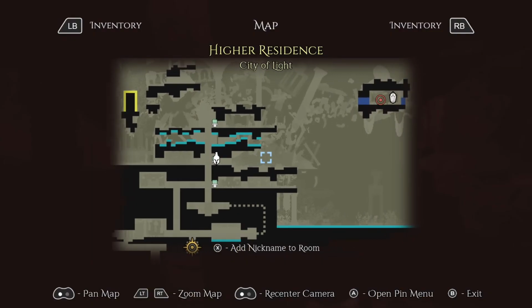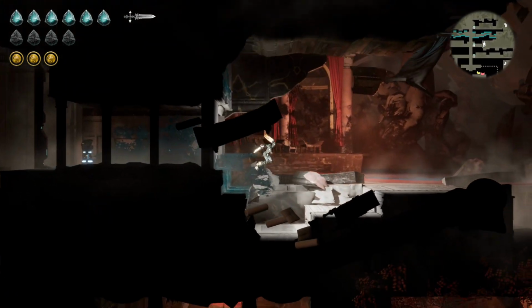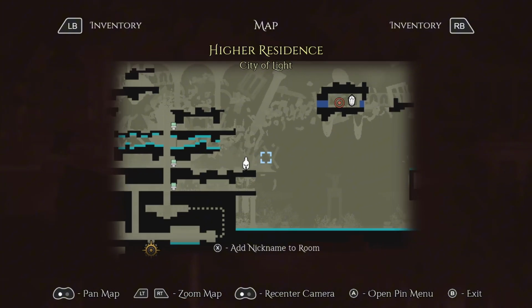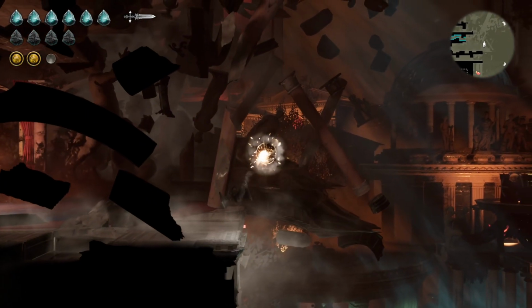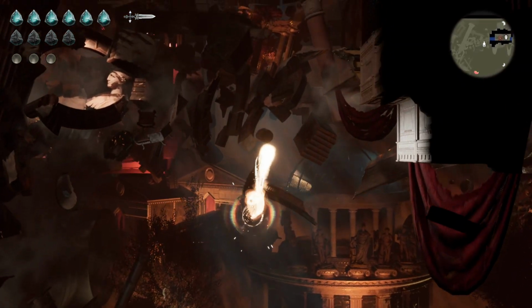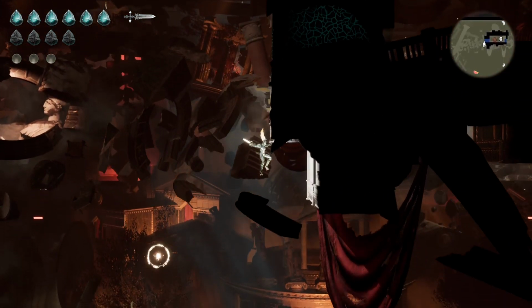Hey man, you know what? I'll accept that. I will accept that. I just gotta walk my ass over there. Okay, that's not good.